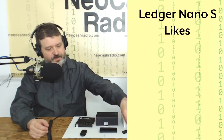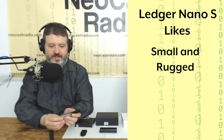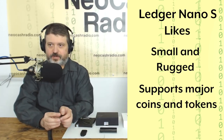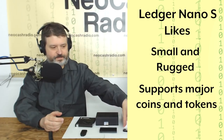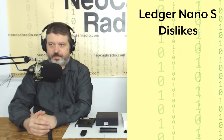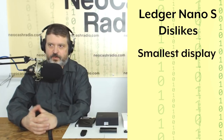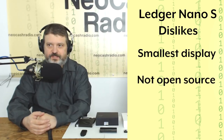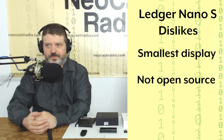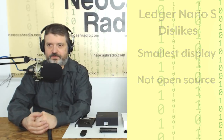As far as the Ledger Nano S, what I like about this is it's small, it's rugged, and it's protected with a metal cover. It supports all the major coins plus ERC20 tokens via MyEtherWallet. What I didn't like about the Ledger was it has the smallest display among the three. However, it is usable. And it's not open source. So this is a criticism in the industry of Ledger. However, they have been really good with their code.